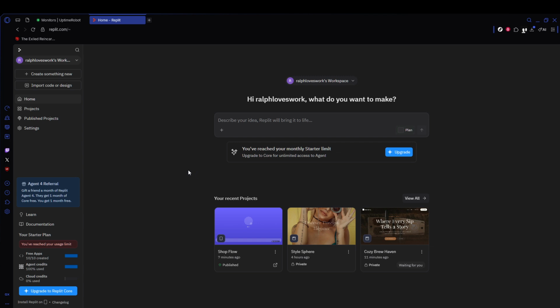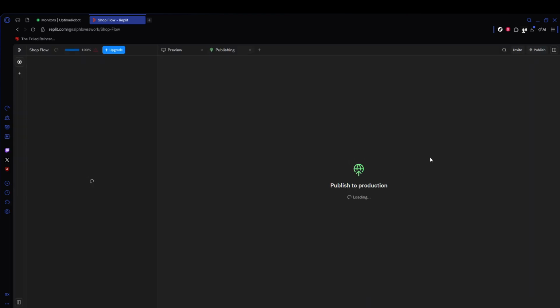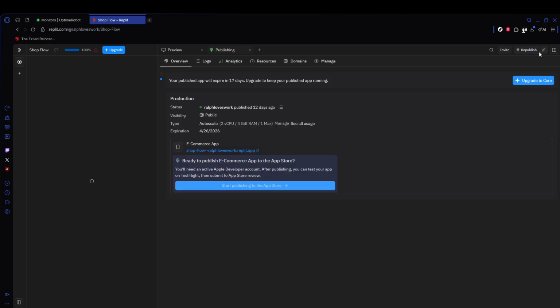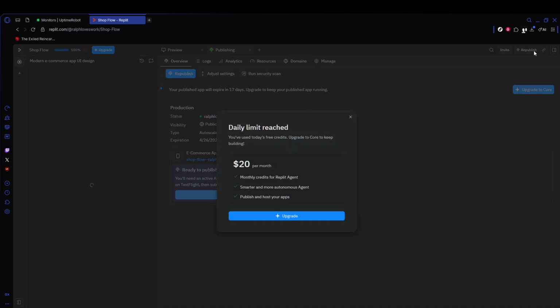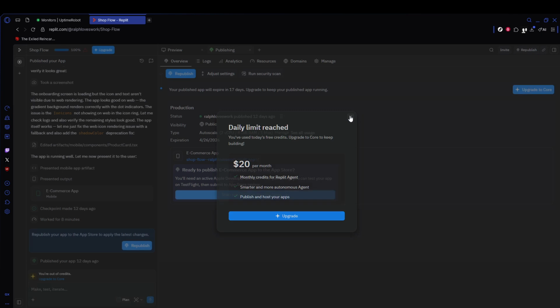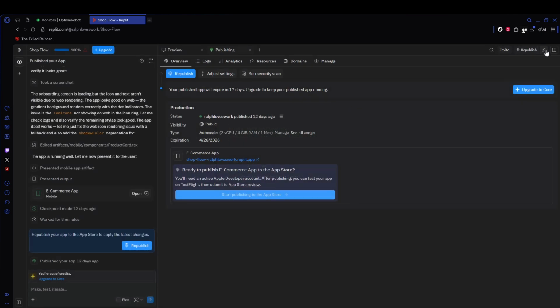This should be the project that serves a web page or API endpoint, because Uptimerobot checks a public URL to know whether your app is up. Inside your project, you'll want to grab the public link. You can do that by clicking Republish if you need to make your latest changes live, or use the small chain or link icon to copy your published URL directly. Make sure the link is the publicly accessible one, typically starting with HTTPS, not a local preview.